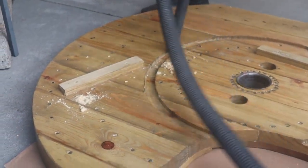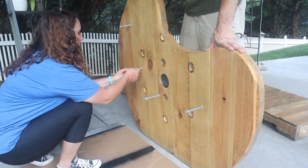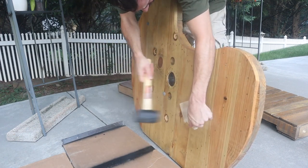Bring your wall back up after you give it a quick vacuum. And insert bolts into your bolt holes. Tack them in the rest of the way if you have some friction, using a nice small piece of wood and a mallet. This helps protect both the mallet and the furniture.